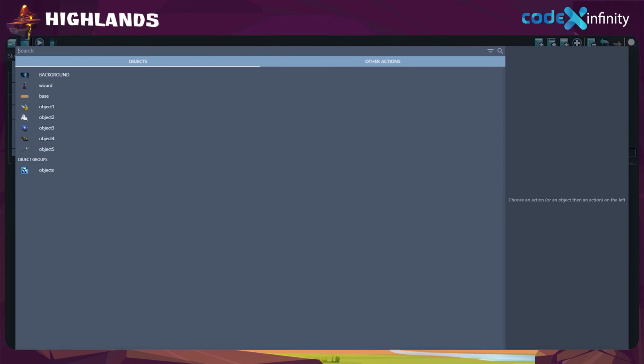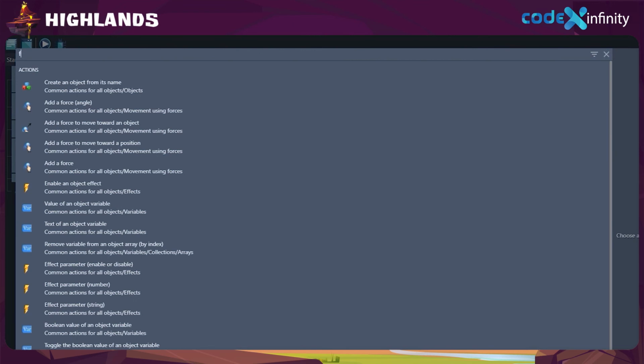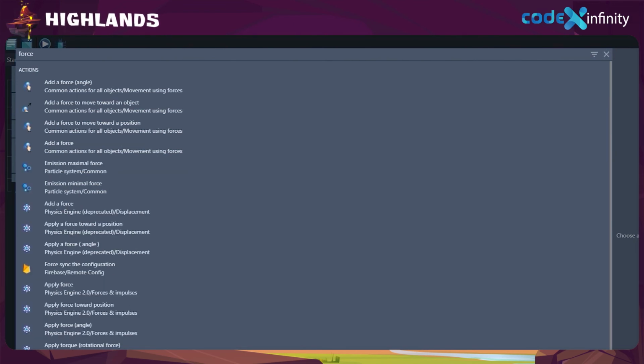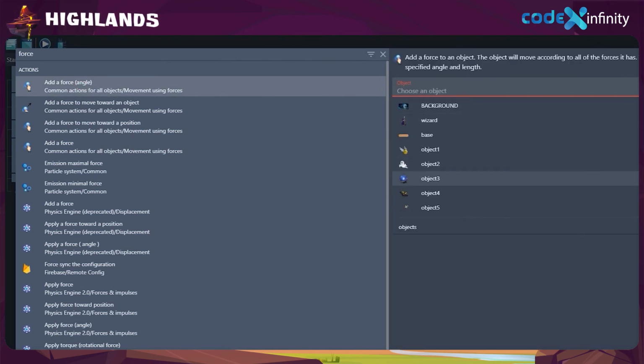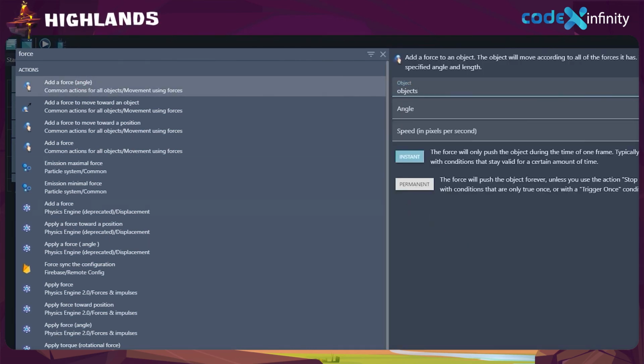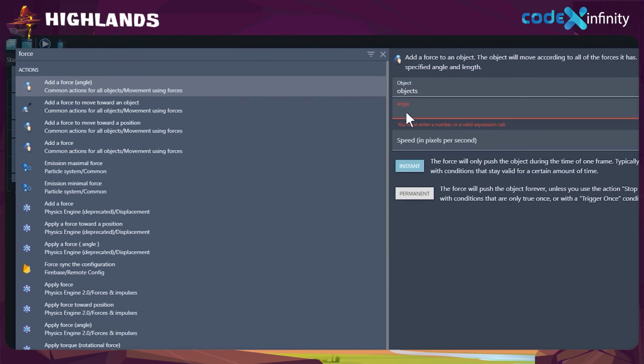Any object will only move if we insert a force into it. So search force in the search bar and select the Add a Force, Angle action from the search results. Now choose the object as Objects. Then set the angle as 90 as we want to make the objects fall down straight from outside the game scene.